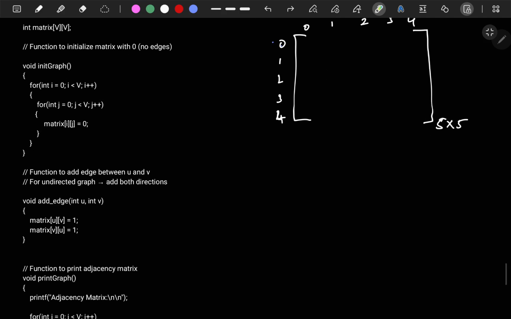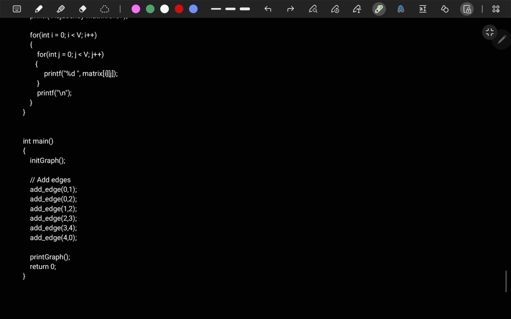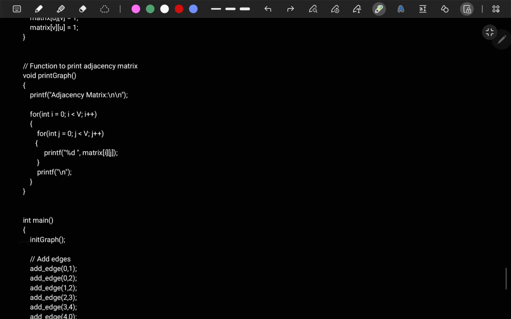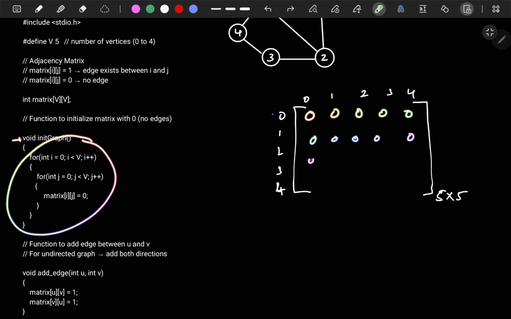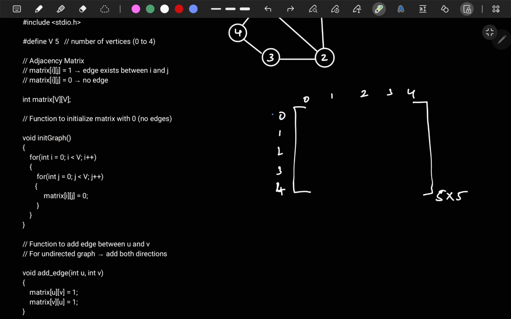For that there is one function, you can see in main there is one function called initiate graph. When you call this initiate graph, this particular function will initialize this entire matrix to 0 at the beginning.